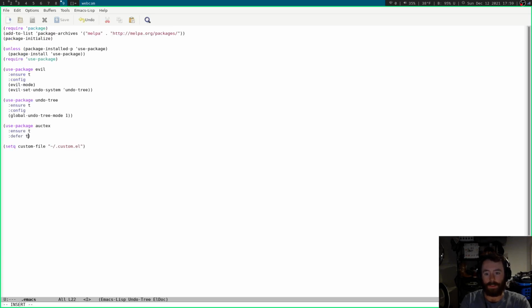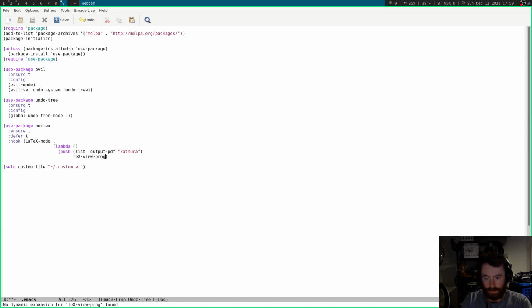So let's go add one more thing to this. So as I mentioned also in the blog post, it seems like there should be a better way to do this than having to add a hook like this every time. But this is the only way I've found to make it so that AUCTeX doesn't throw an error for this like LaTeX-mode-hook not being found or something. So we're just going to go ahead and add it like this. So we need to output. We're trying to add to this list the name of our PDF viewer. So we're going to push this list onto TeX-view-program-selection.